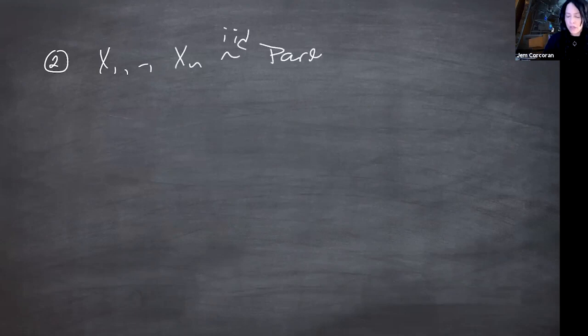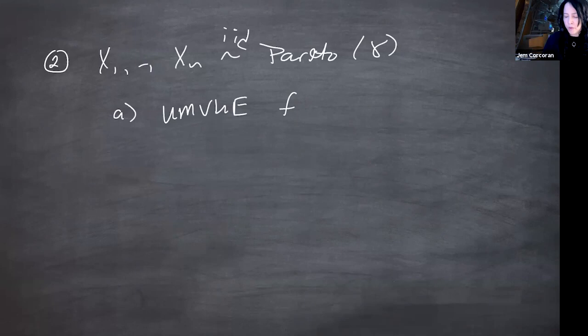So this is the Pareto distribution, and A is the much easier one. We have X1 through Xn, IID Pareto with parameter gamma. And in part A, you want the UMVU for 1 over gamma. And that's actually the easy one, because once you find the complete and sufficient statistic, if you take the expectation, you're going to see something that is almost 1 over gamma, and that you can adjust.